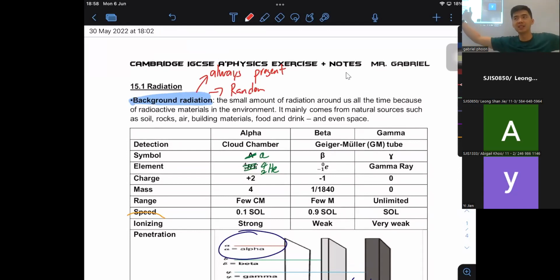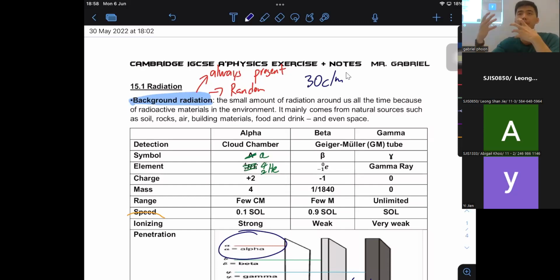Background radiation basically states that no matter where you go, in the air or in the sky or in the ground, there is a form of radiation. And usually, background radiation is somewhere around 30 counts per minute. By right, we know that radiation is harmful, right? So how come we're not dying from this 30 counts per minute?